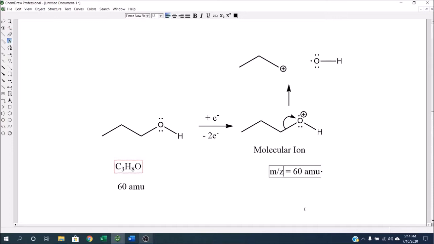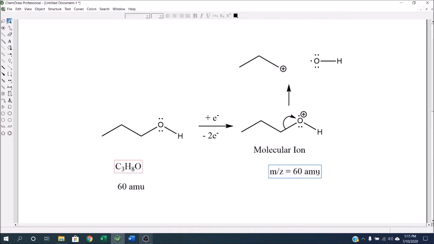But to organic chemists, M over Z is the molar mass divided by the net positive charge that the molecule has taken on. And so if you had a positive 2 charge, which we won't show you in this class simply because we're not going to evaluate those kinds of examples, then you need to know what the mass to charge ratio is. So it may seem tedious to constantly refer to this as M over Z, but it is relevant in other experimental setups for us to try to keep track of different charges that could exist during this ionization event. And we're only going to ever see a positive 1 charge.